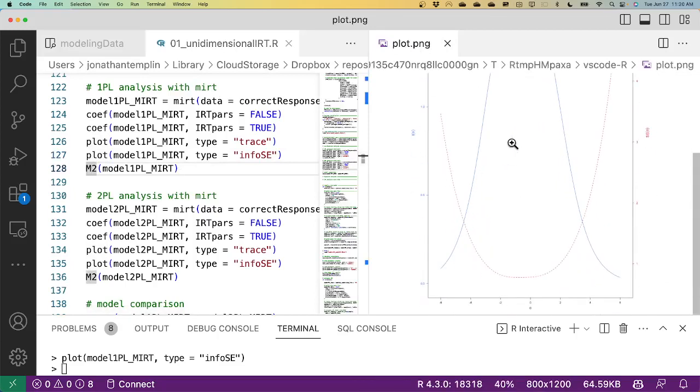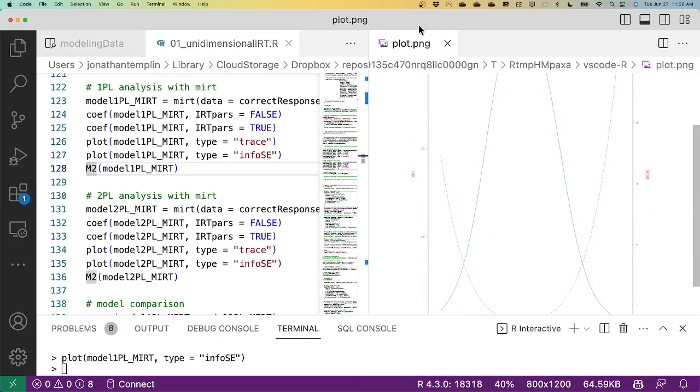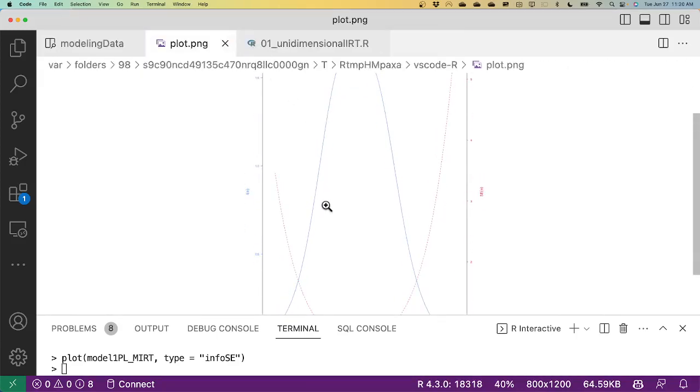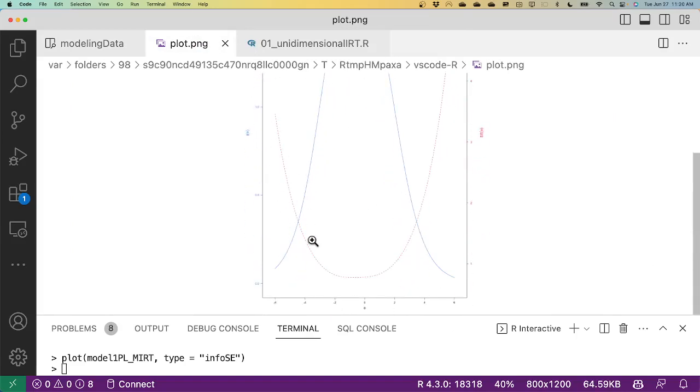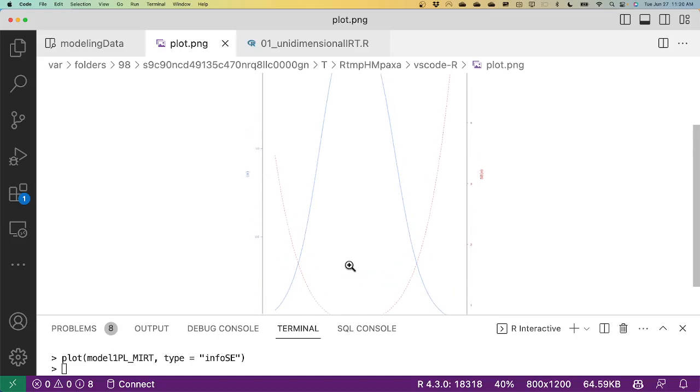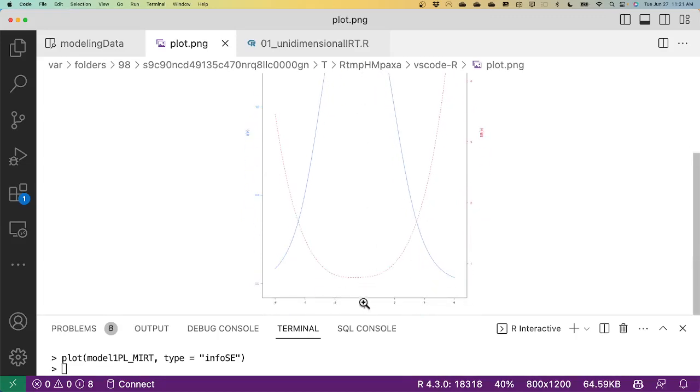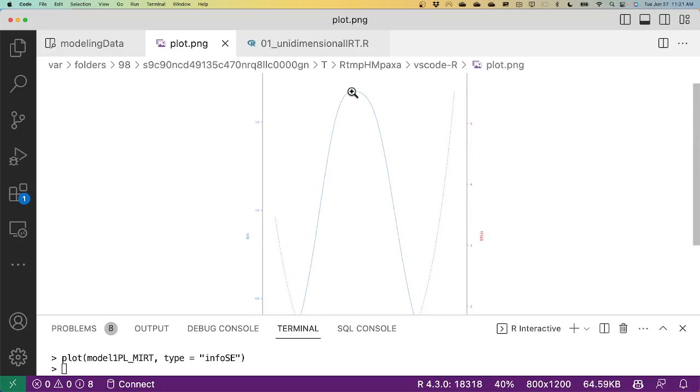And we don't talk a whole lot about information in this class, but we could do that. This is our information. The blue curve here, although it's hard to read, tells us where our information is most informative. The red curve is our conditional standard error of measurement for theta as you go along. You see they're sort of inverses of each other. Here it tells us what our scale, our items measure best, roughly around the mean of the latent variable itself. So we have our 10 items, with the best measurement somewhere in the middle.